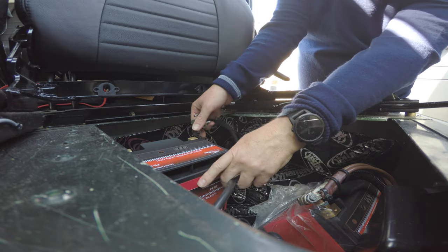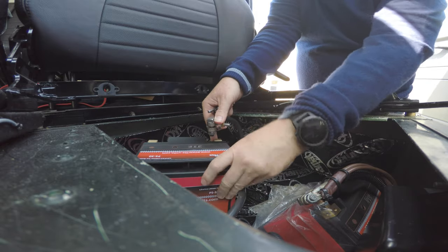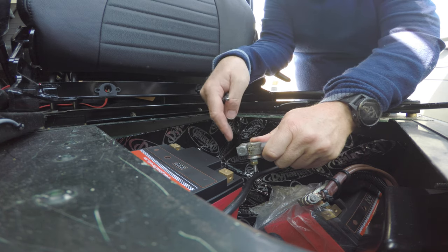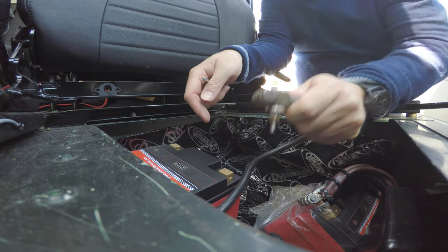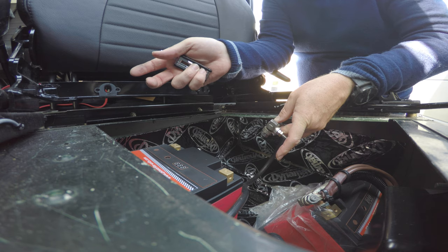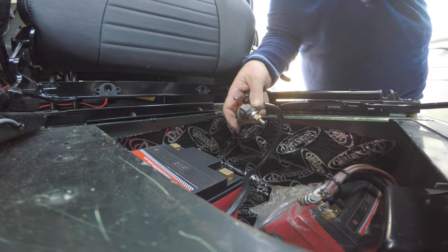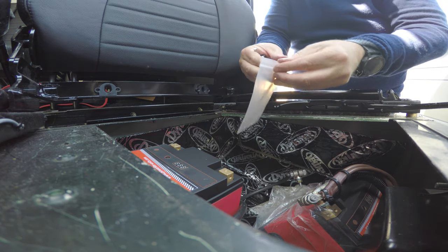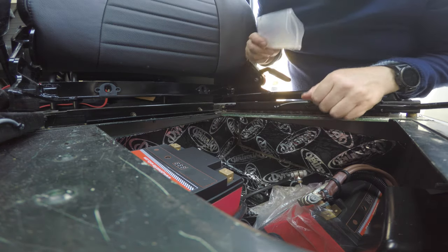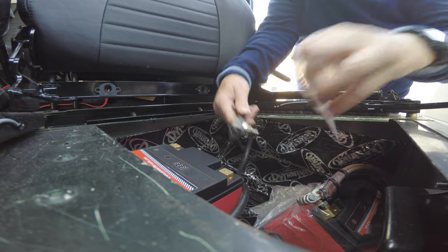I'm going to mount this vertically. The last battery I had was mounted like so, but there's a bit more space, so I think this one is going to have to be mounted to the top. One thing you'll notice is that it's probably better to wait until you've got your battery in place because these cables are really stiff — designed around a battery that weighs 30 kilos, not one that weighs three. So I'm going to leave that in there, stick it inside this plastic bag — it does have some washers in it.